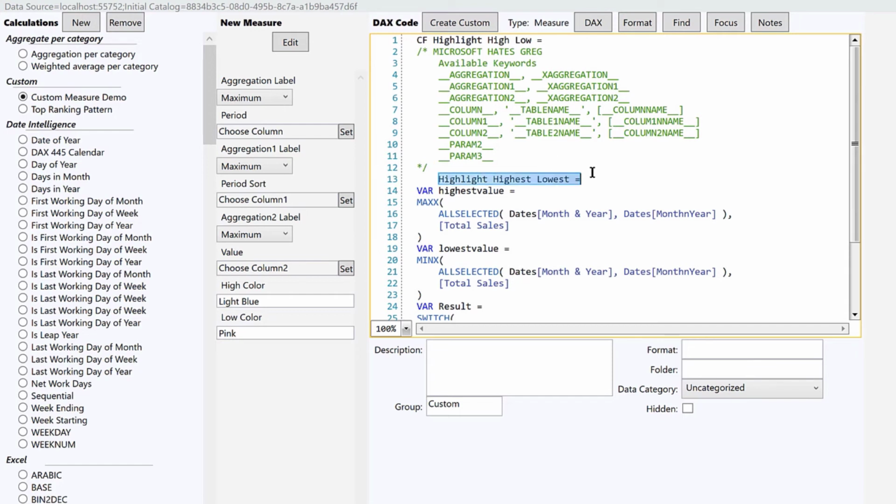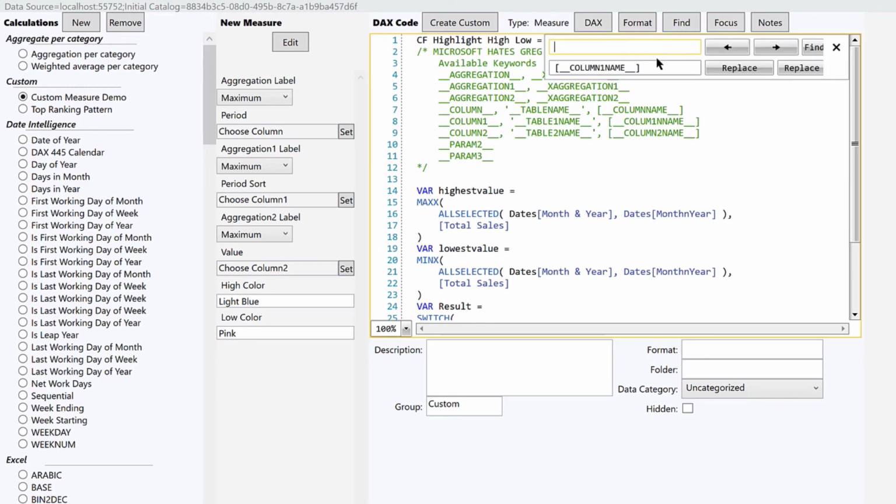And now what we need to do is just replace the fields with our flexible designations. So the first one here, we'll use the find, is going to be our dates, month, and year.